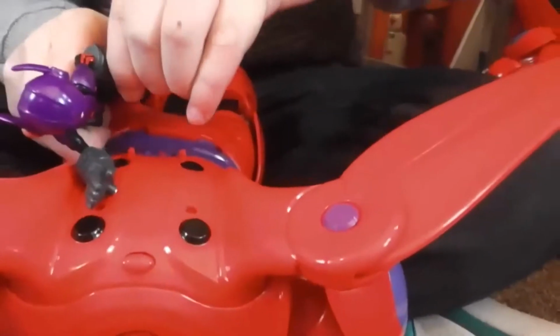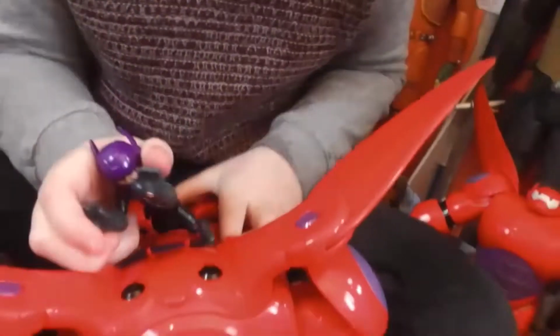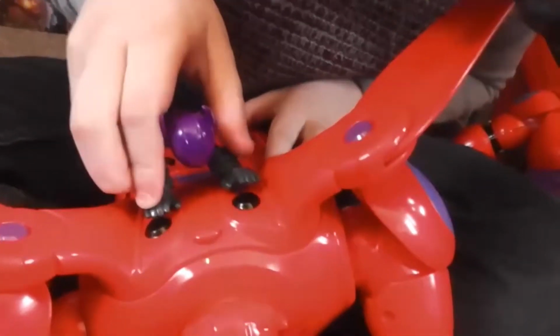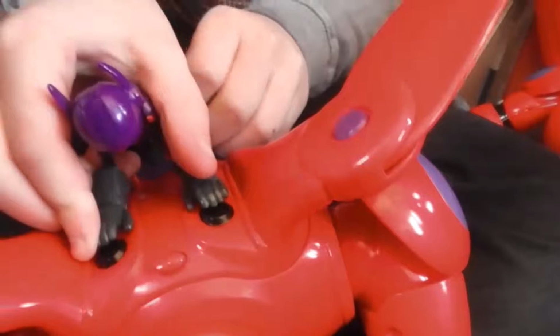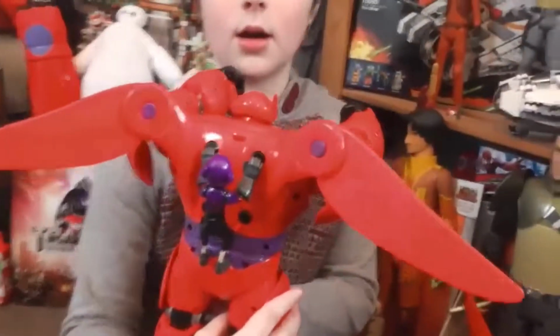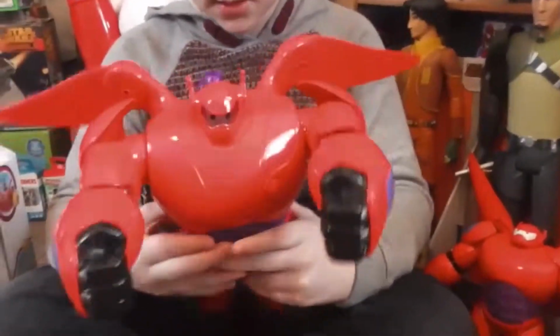I think it's easy to have two at the same time. I'm not very good at this. There we are. Oh, there we go. And then you put his legs there, just like so. Here we are. And then it makes him do various things, and he sits on the back. So now you can press this, and he does stuff.